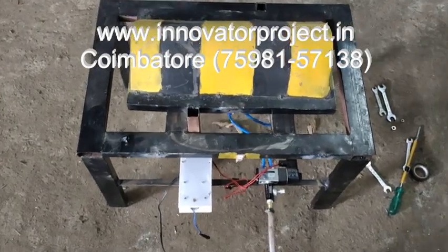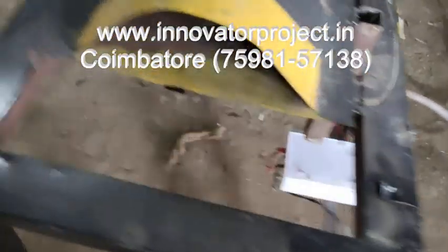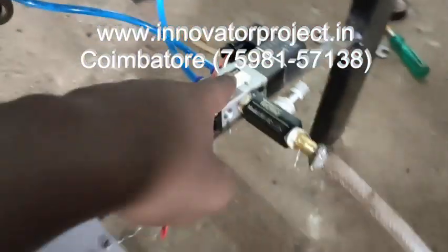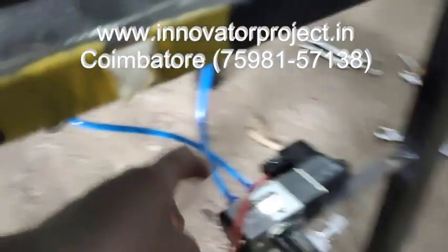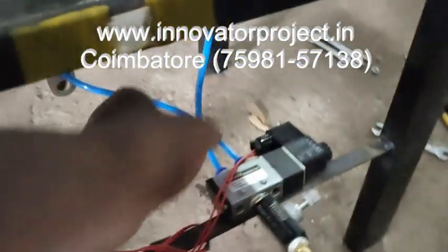This is an example of a day and night speed breaker control. We are using a pneumatic cylinder, a sensor unit, a 5/2 valve, and a flow control valve for adjusting the air pressure. This is the hose collar, a quad wrench, two PU connectors, and the cylinder also uses a PU connector. This is a 6mm PU tube and these are the air fittings.